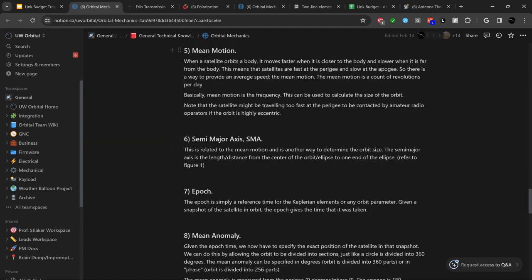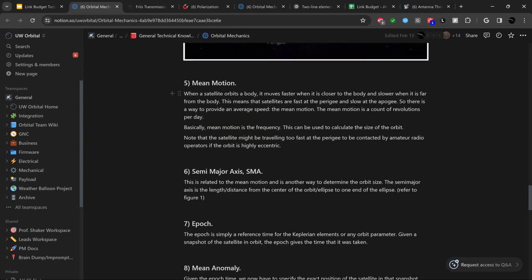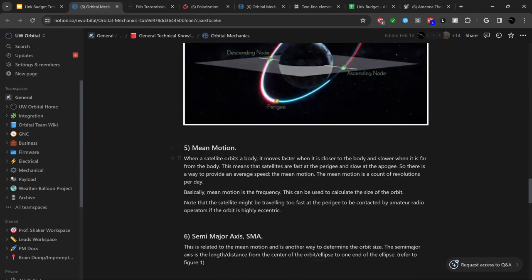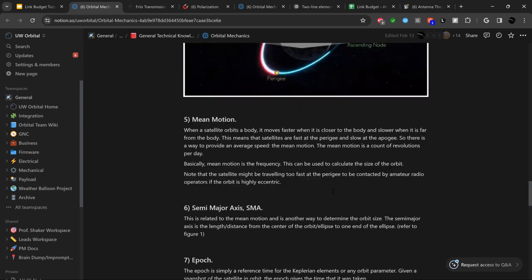Mean motion gives you information about how big this orbit is. It tells you how fast the satellite orbits. Semi-major axis is another version of mean motion. Well, not exactly, but semi-major axis gives the orbit size, whereas mean motion gives the orbit speed, which is basically giving the same information.